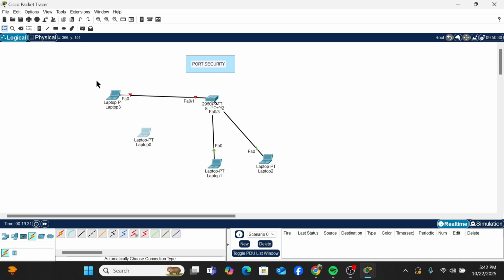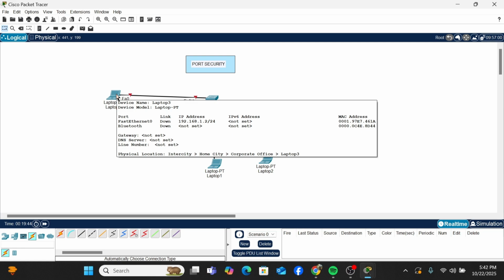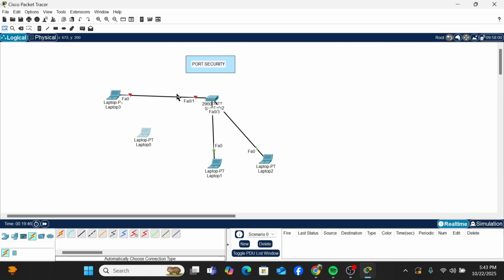So if any other PC with a different MAC address tries to access the port of FA0/1, we want that port to go down. Now at the moment, this PC cannot do anything with this port FA0/1 because that port already recognized the MAC address of this PC over here.